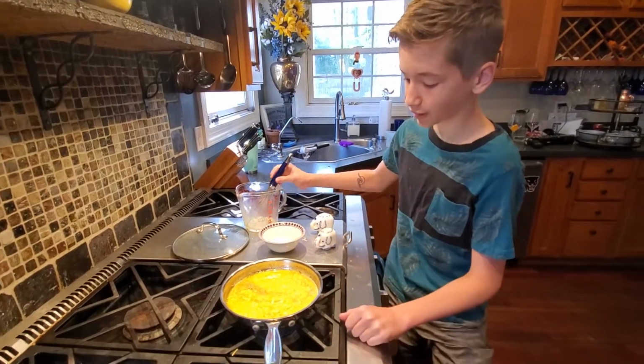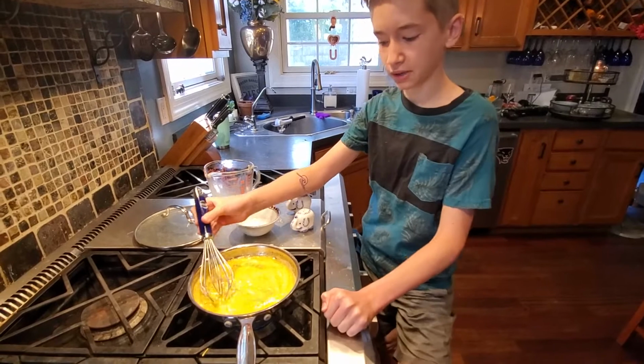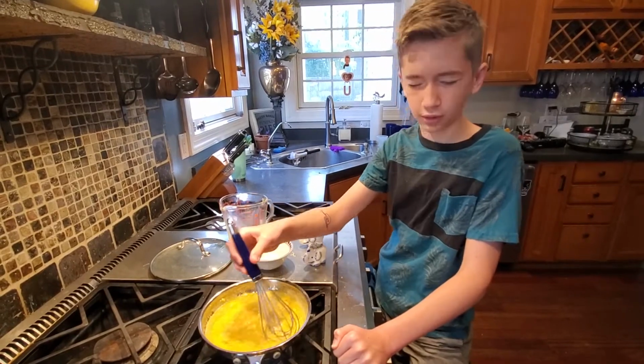So what you're gonna do next is take the whisk and just scrape it alongside the pan so that the cooked eggs flip over and just get everything cooked.